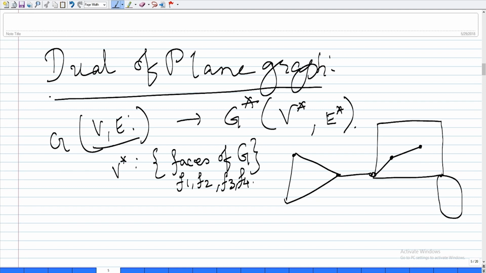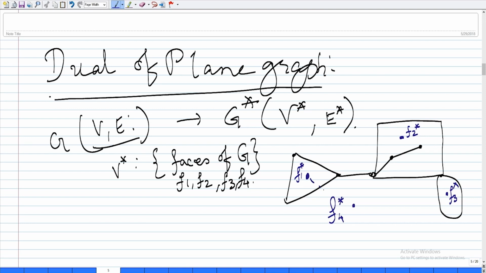This is the graph I have given. So suppose this is going to be my F1 star, a vertex. I am just drawing the dual here itself. So this is F2 star, F3 star, and I have my outer region, F4 star. I am just relabeling them so that my vertices are labeled as F1 star, F2 star, and so on, right. So if you see, F1 star is connected to F4 star, and how many edges should I draw? I said if there is a common boundary between two faces, I will draw an edge between them, right.